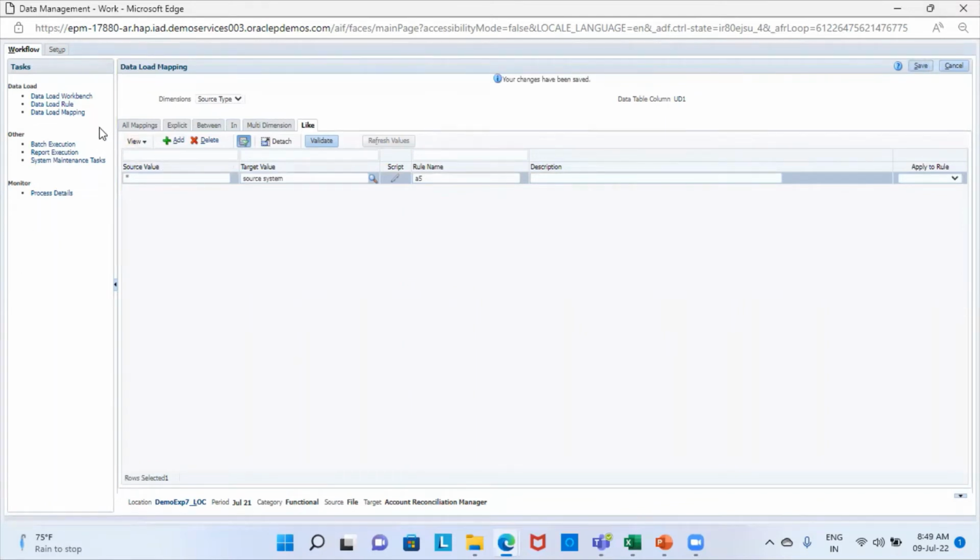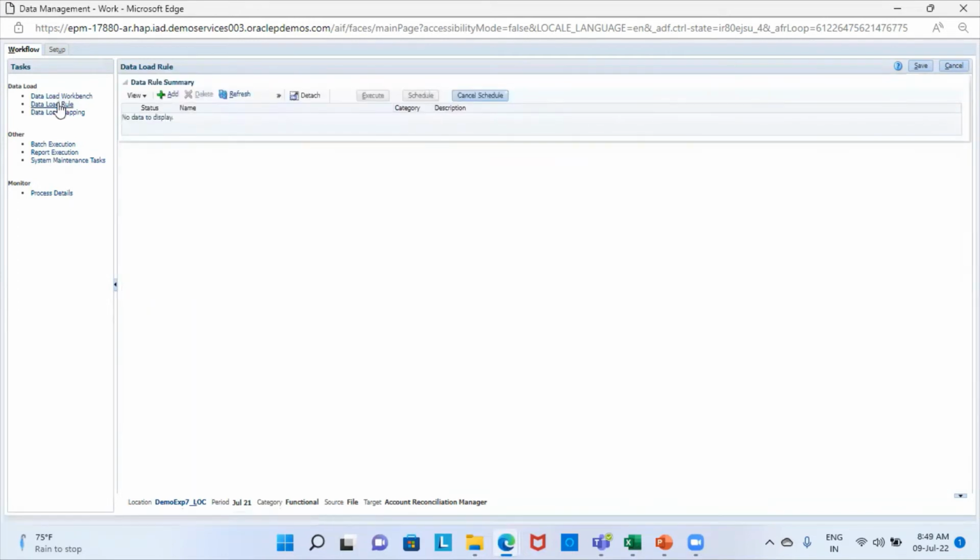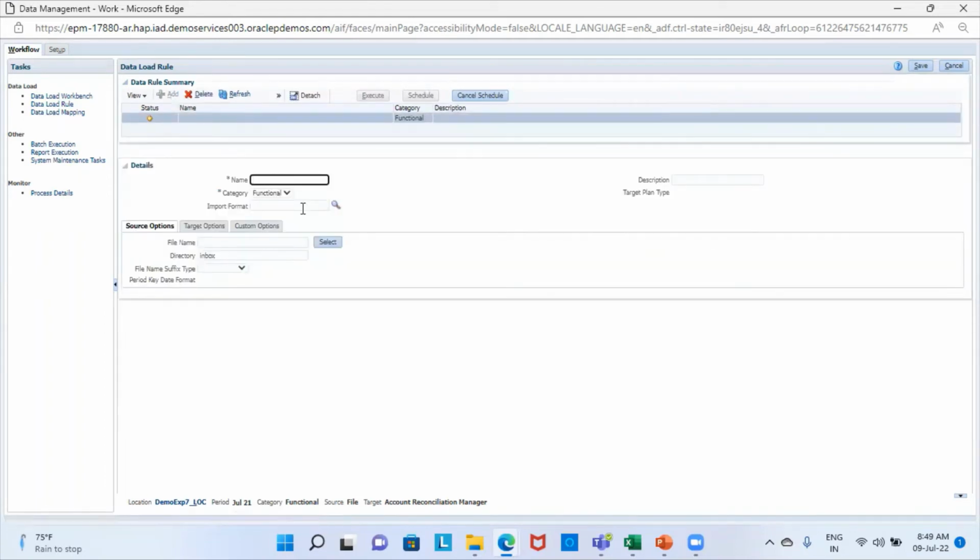Then in the next step, I will go to data load rule. From here, I will click on add. This data load rule is created for the location that we have created, and it specifies a data file to load into a selected category and period.